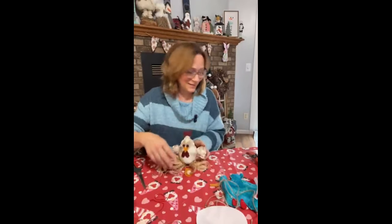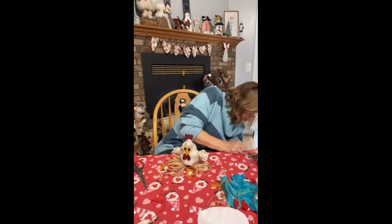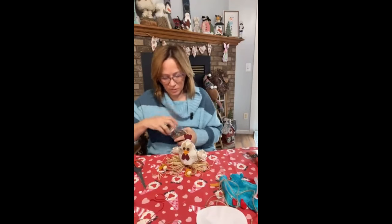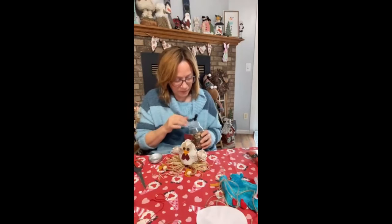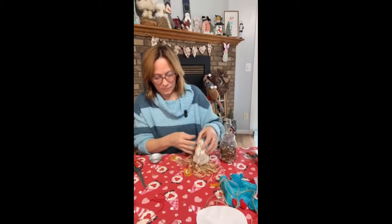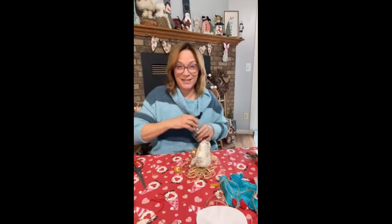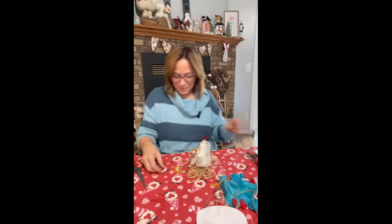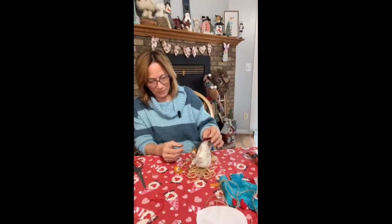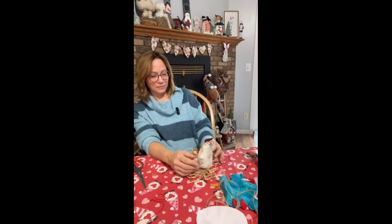Okay, now we need a button. Button, button, where's the... This one I think I'm going to use a little bit darker button. You could use the same color as the raffia, but this button will match perfectly with it. So I just want to see where I'm going to put it. I could put it up by the comb, but I think I like it down on the bottom down here. We're going to put it on the bottom.